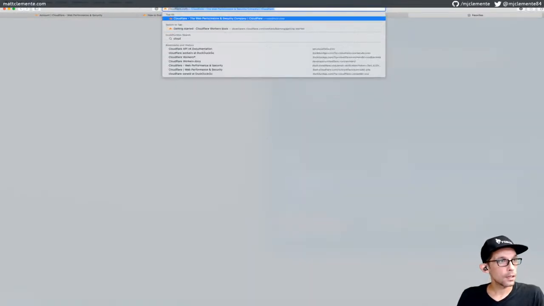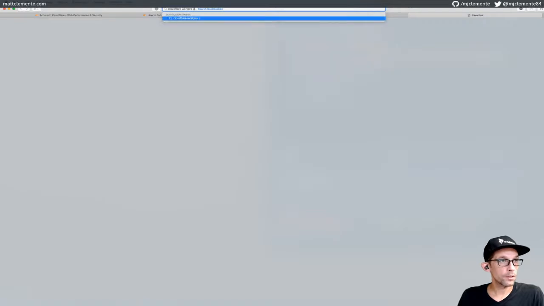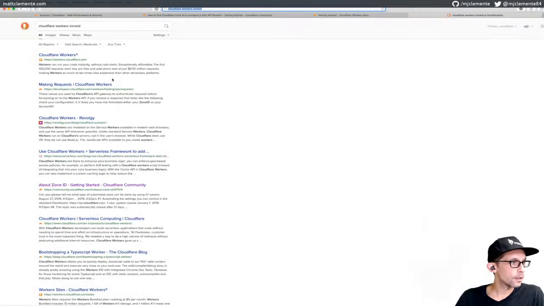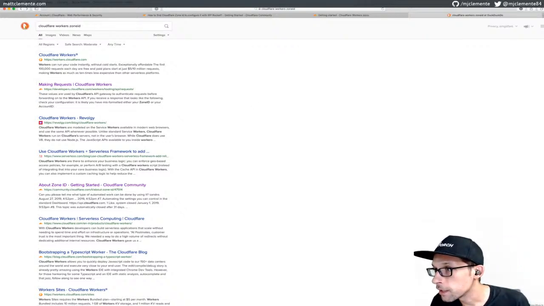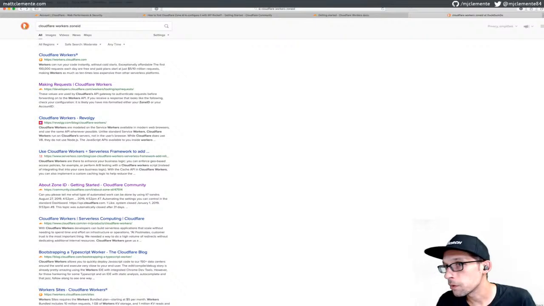Let's do this. Cloudflare Workers zone ID. All right, making requests. Wait. Not found. Not helpful. If it helps, you don't need a zone ID in the Wrangler TOML unless you want to deploy to a domain.